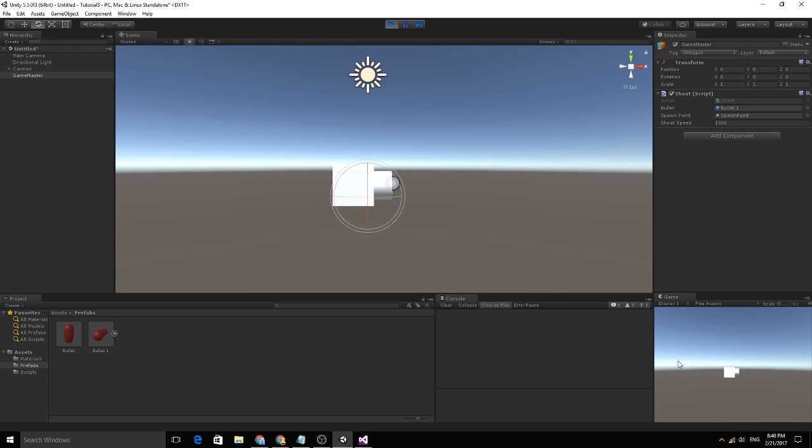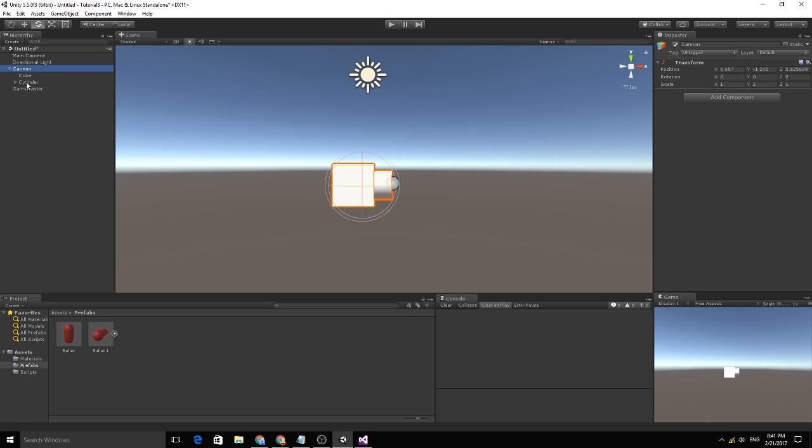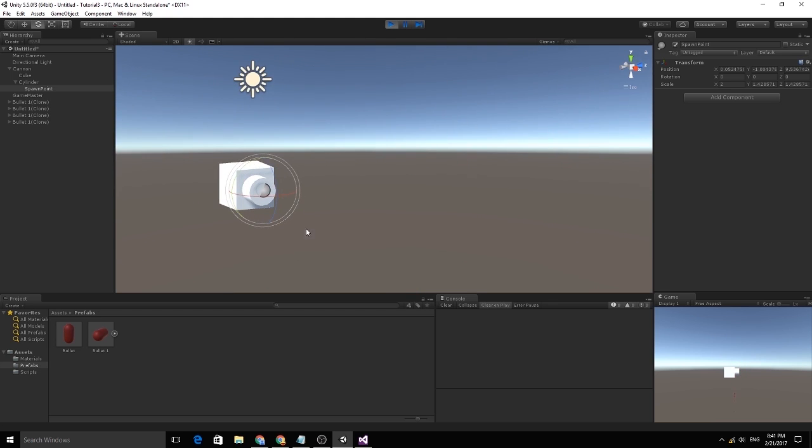So we are just going to be hitting space, and there we kind of have it, because it's still not working as it should, because our spawn point is rotated. So we have to rotate this and this, and now it's hopefully going to shoot as it should, and it is not.